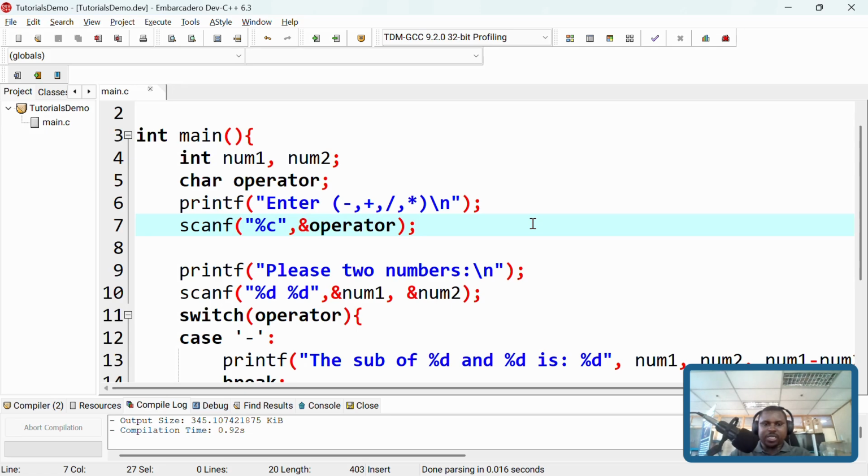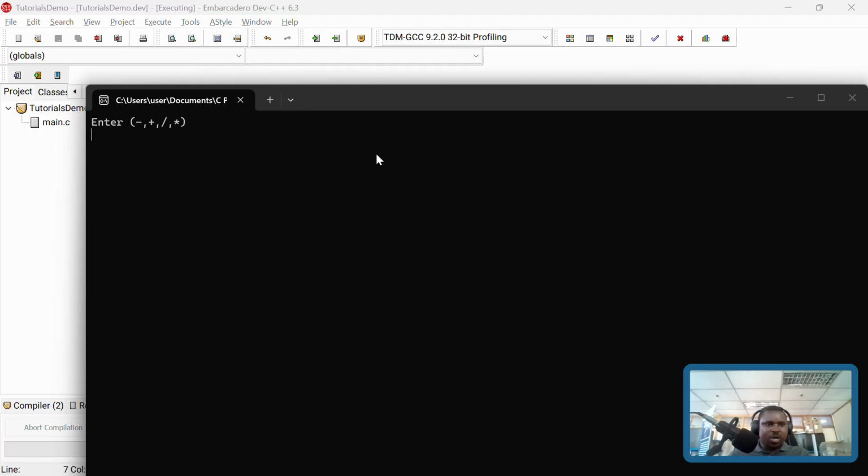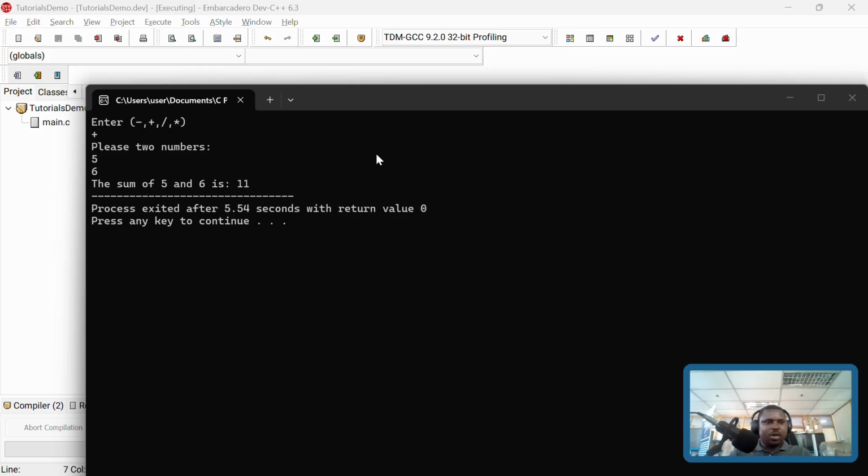I'm just putting \n there so that whenever I'm running it, it will look nice. Like here, if you look at it, if I run it, now I'll be putting a plus there, just down there, instead of having it as maybe just those, instead of having it here, something like that.